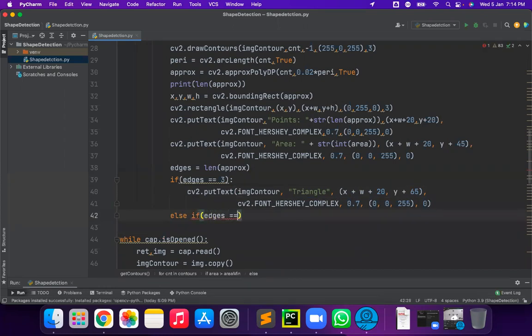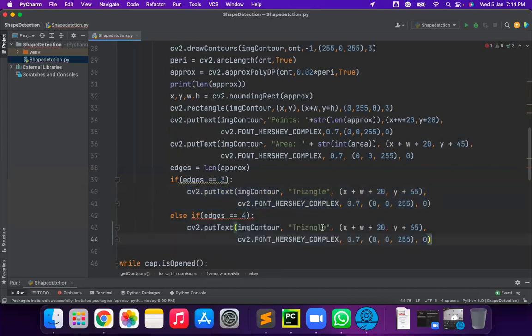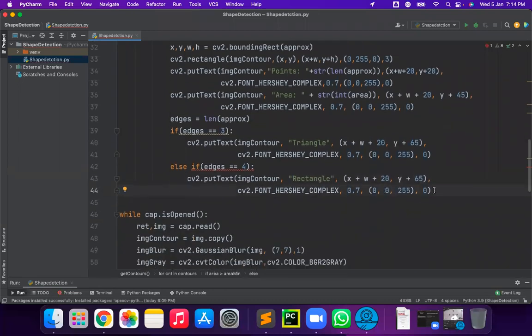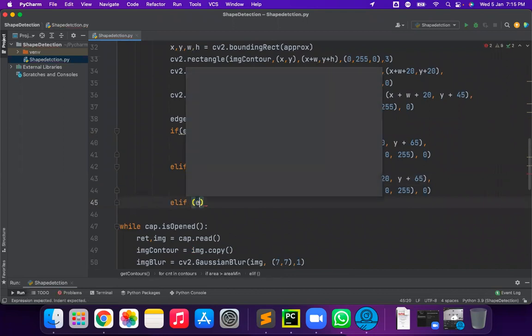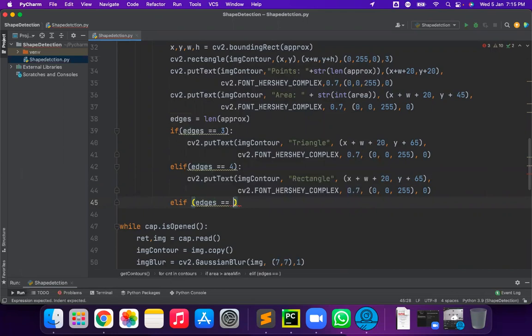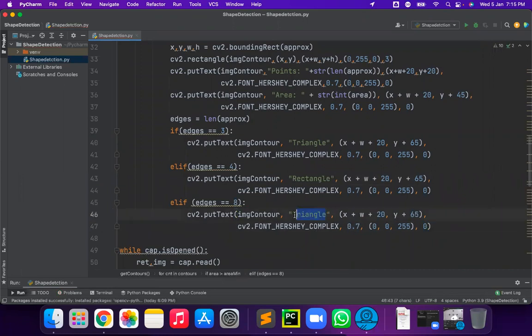Now again, you can use the else if: if edges equal to 4, then it is the rectangle. It should be elif. Again, it is elif. If edges equal to 8, then it is polygon.